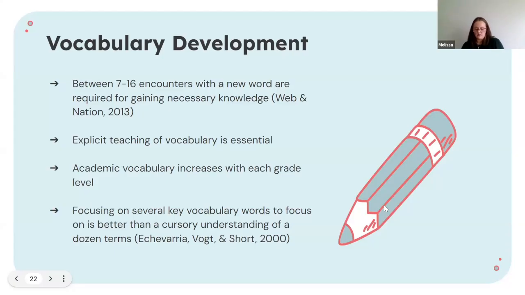There are many ways in which vocabulary can be taught. The best option for each class is dependent on the students within it. Generally, contextualizing key vocabulary by isolating several key terms that are critical to understanding the lesson is best, and recognizing that a deeper understanding of several key terms is more beneficial than a cursory understanding of a dozen.